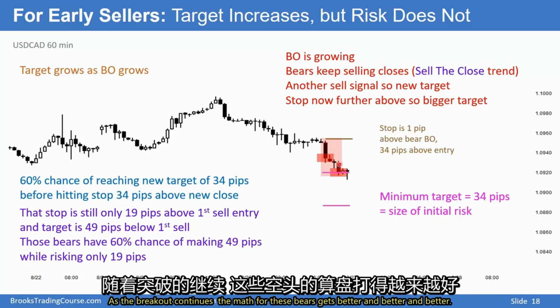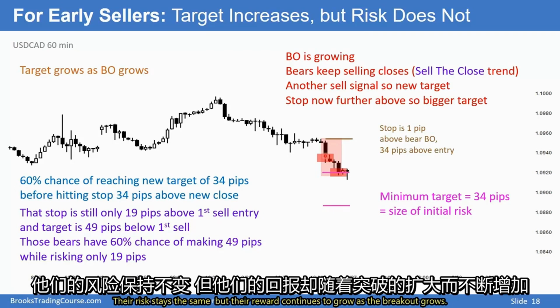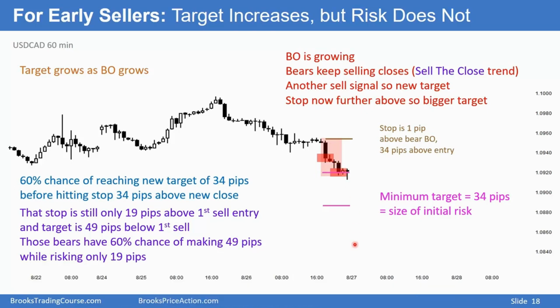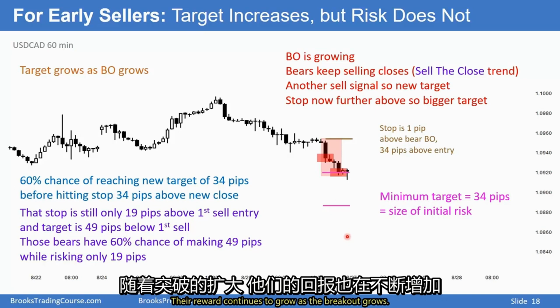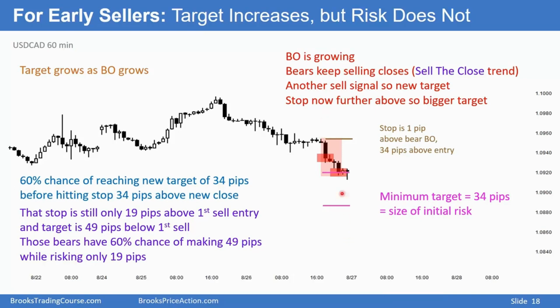As the breakout continues, the math for these bears gets better and better. Their risk stays the same, but their reward continues to grow as the breakout grows. These bears should not be too quick to take profits because their target keeps getting further and further away. The reward continues to grow as the breakout grows.